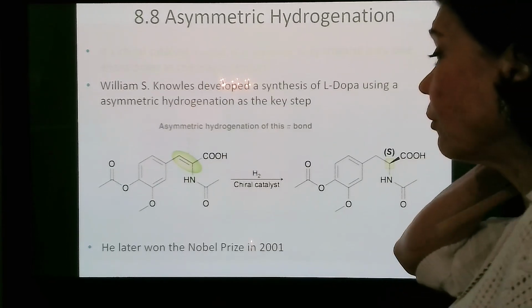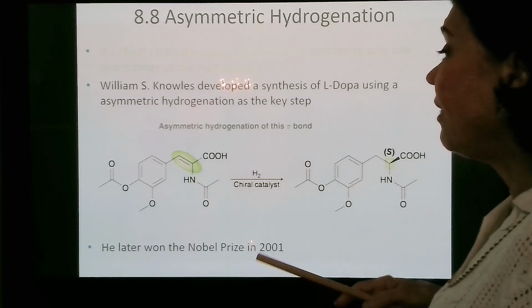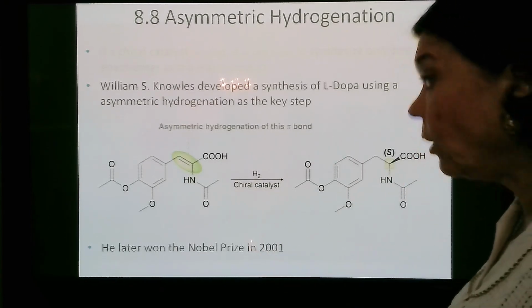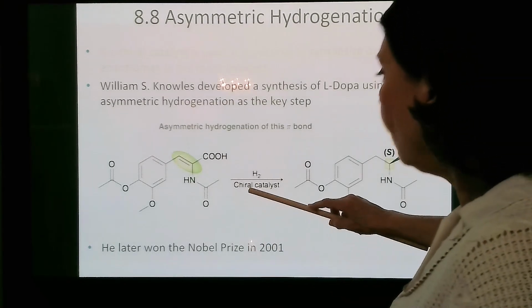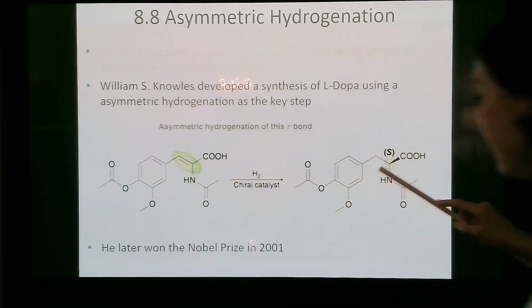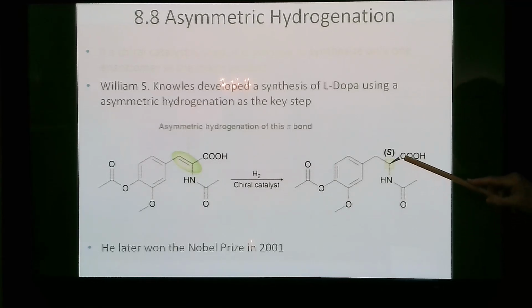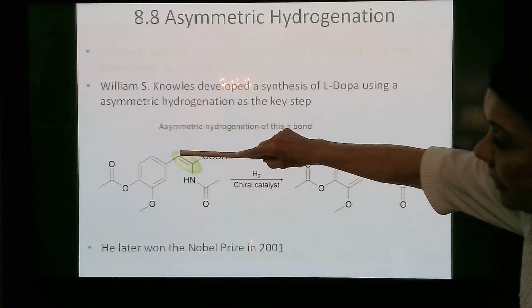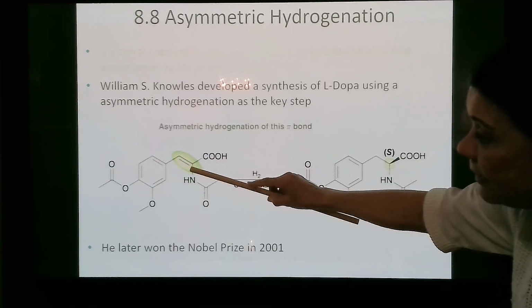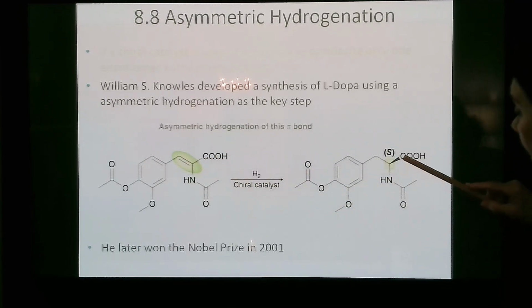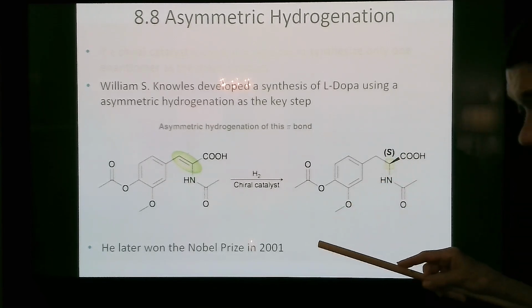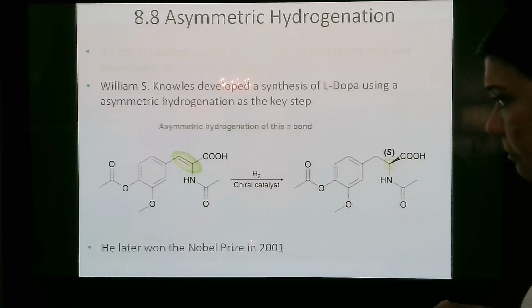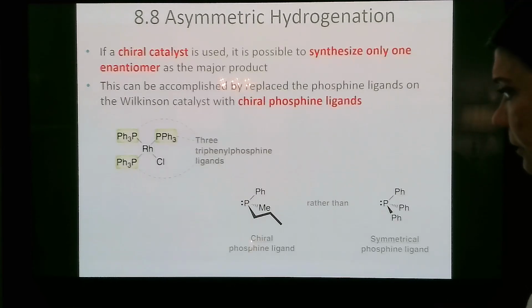And so then whenever you effect that Wilkinson's reaction with this, you will generate chirality at that center. You add H2 across here, and this becomes a chiral center. And if you use that chiral catalyst, let's see, yeah.